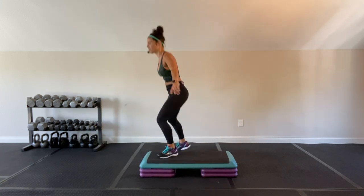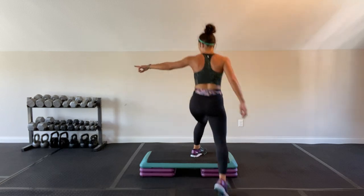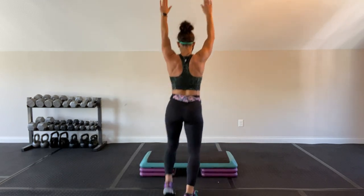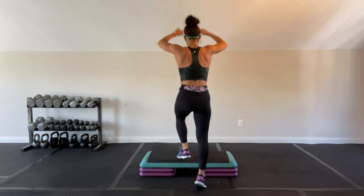Step knee straddle. Tap it up. Bring it home. Woo! Pony. Instep. Eye step. Jump rope circle. You can march, you don't have to jump.